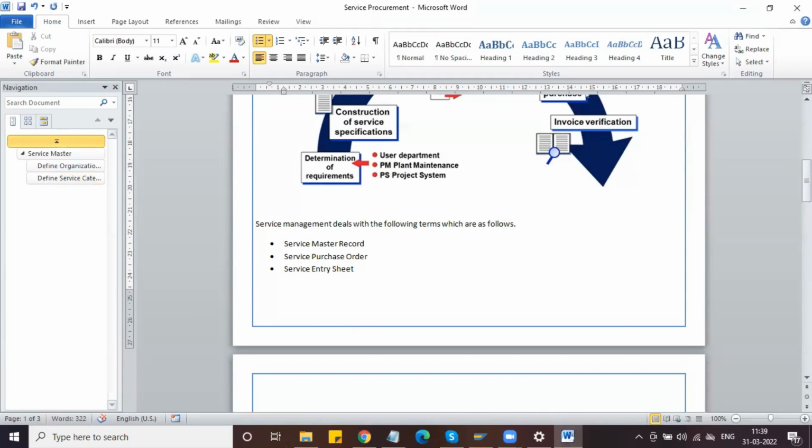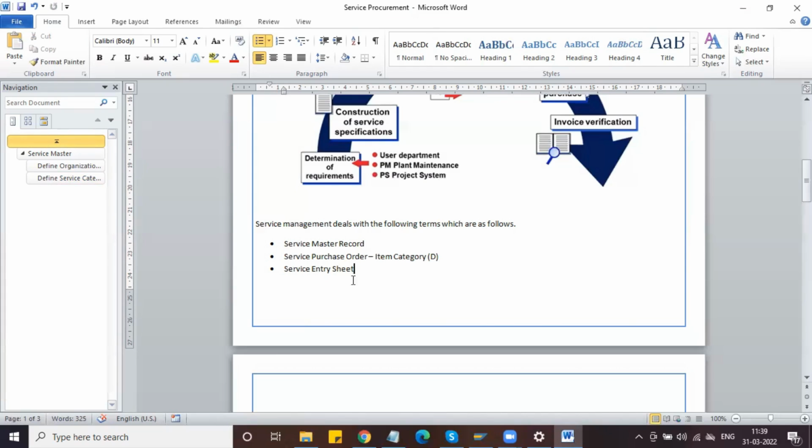Here, the item category we use is D. Okay, item category D for services. Just like the item category we use for subcontracting is L, and for consignment and pipeline it is K. For a service purchase order, we mention item category D.